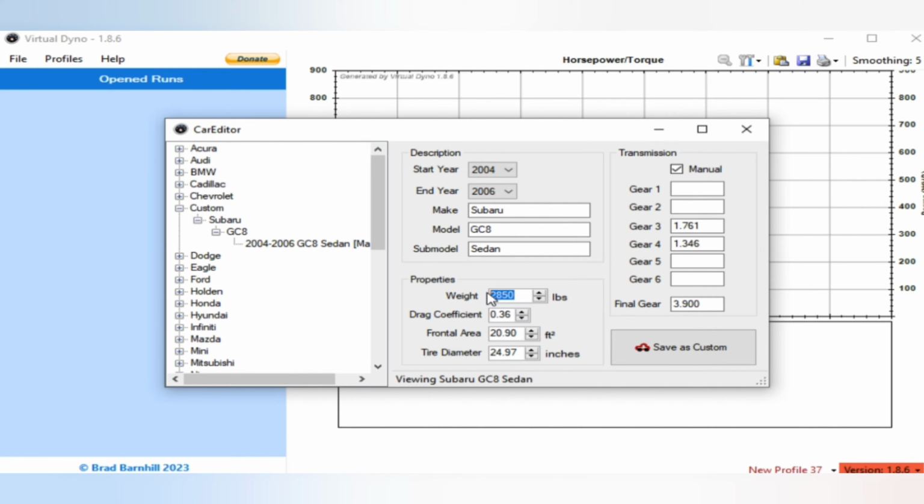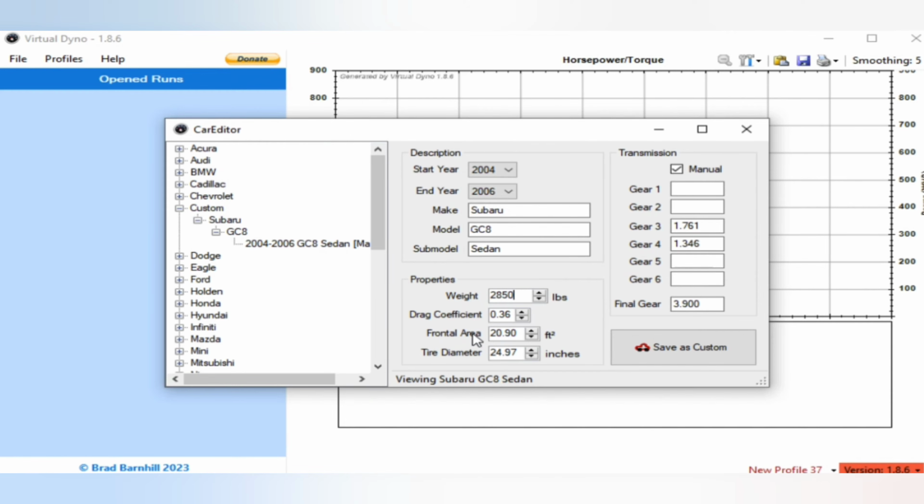So the weight is going to be the weight of the vehicle without you in it, is what I do. So without me in it. Mine weighs about 2780, 2790, but I bring a battery box with me because my laptop can't run without being plugged in, so I have to bring a big battery box that weighs 30 pounds. My laptop is not light, and then I also sometimes bring in the fuel cans for the 85, just because I go sometimes so far away just to do the run. So I add in a good 60 pounds here, but you want to be as accurate as possible with that.